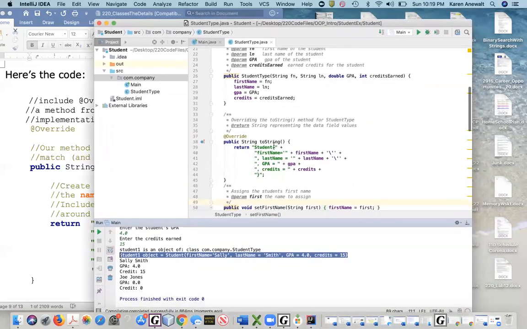We said print the word Student, and then inside the curly brackets, it prints the data field names, first name, and then the contents, Sally, with the single quotes around it, and then the last name label, and then the contents of that, Smith, with the single quotes around it, and then GPA, and then the contents of that, and credits, and the contents of the credits.